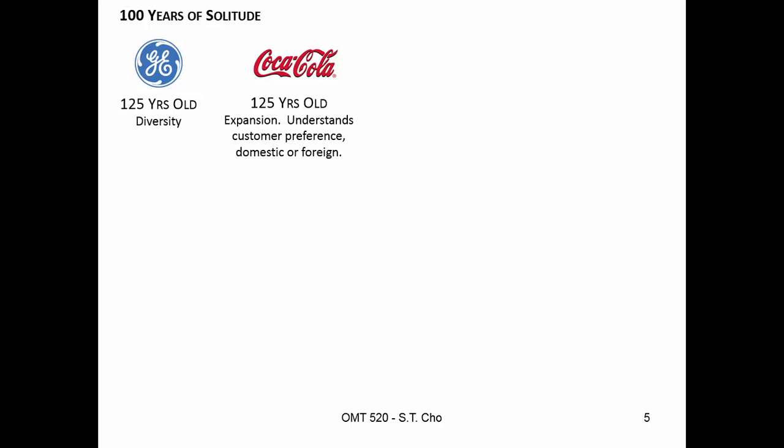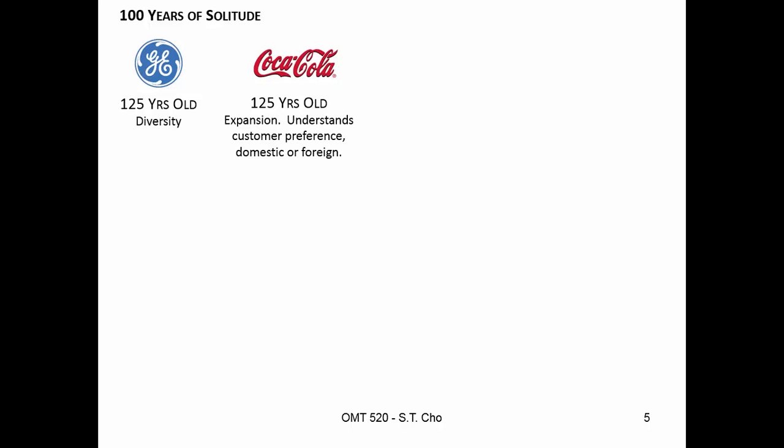But when we look at GE, how has GE done it? Well, they've done it through diversity, meaning they sell everything from jet engines all the way down to metal equipment. And that's what they've always been. They've been the diverse technology company.